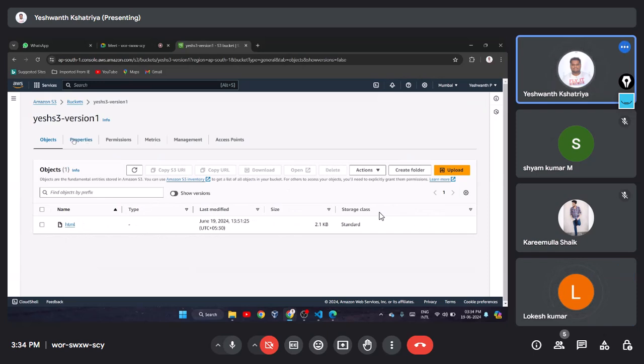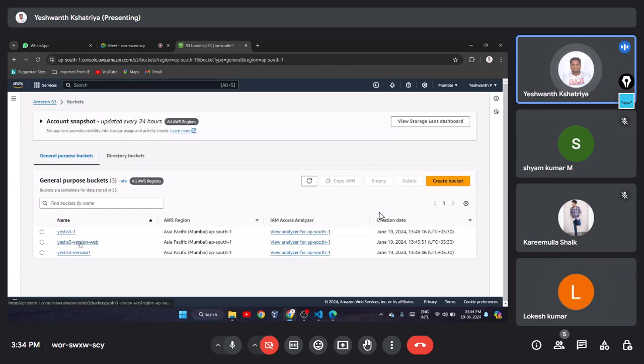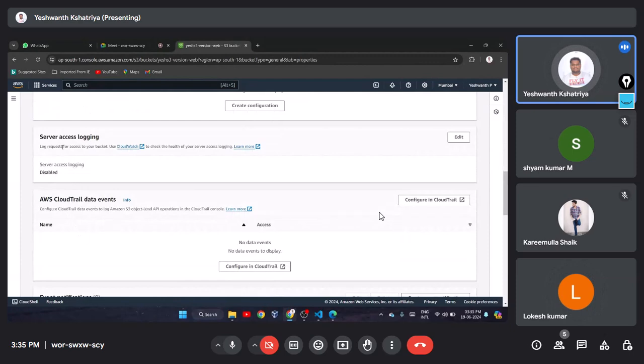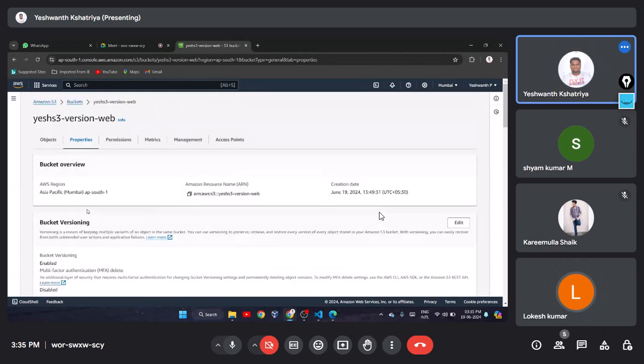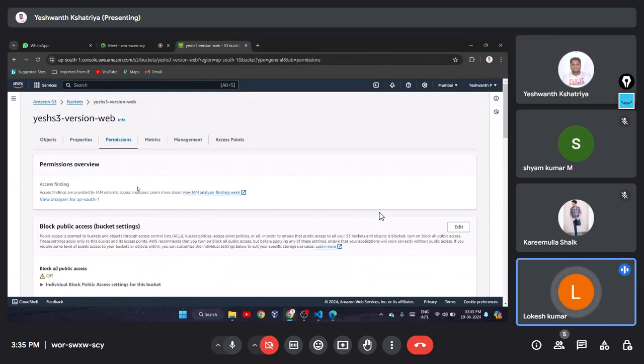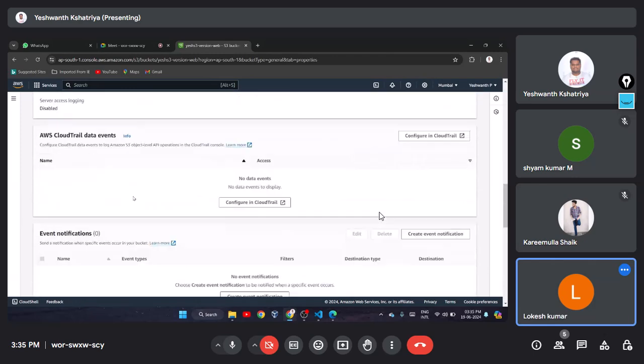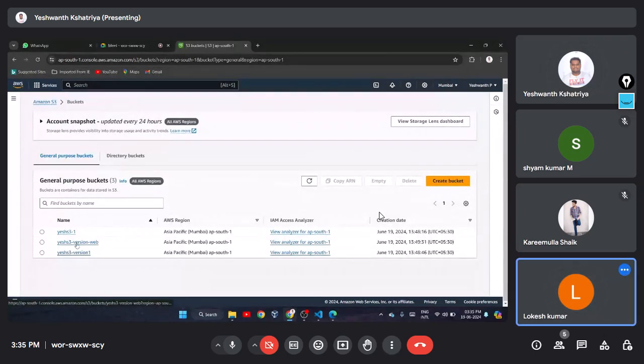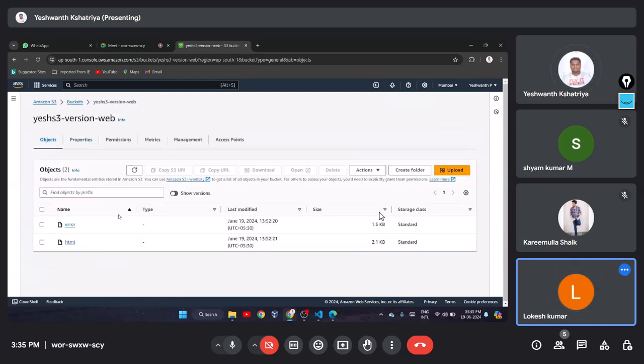And in the web bucket, I have uploaded 2 files, and static website hosting is also enabled, sir. Can you show me the output? Click on that bucket.